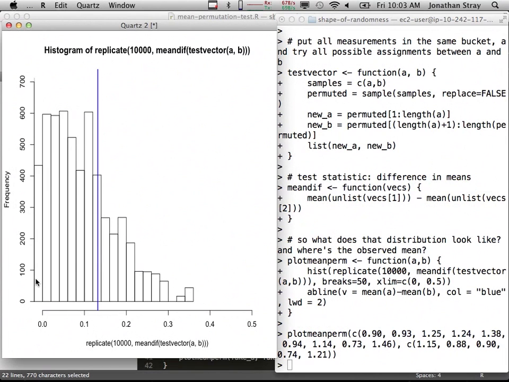So what I've plotted here is the average of one class minus the average of another class. And normally the difference is somewhere around 0.1. Sometimes it's as high as 0.4. The biggest difference I can get is if I take all of the top scores and put them in one class, and take all of the bad scores and put them in the other. But mostly I get a difference somewhere here. This blue line is the difference that we actually saw between the two classes. Does anyone want to guess? Okay, now I've shown you this fancy plot. Why have I plotted it this way? What does it mean to look at it this way?